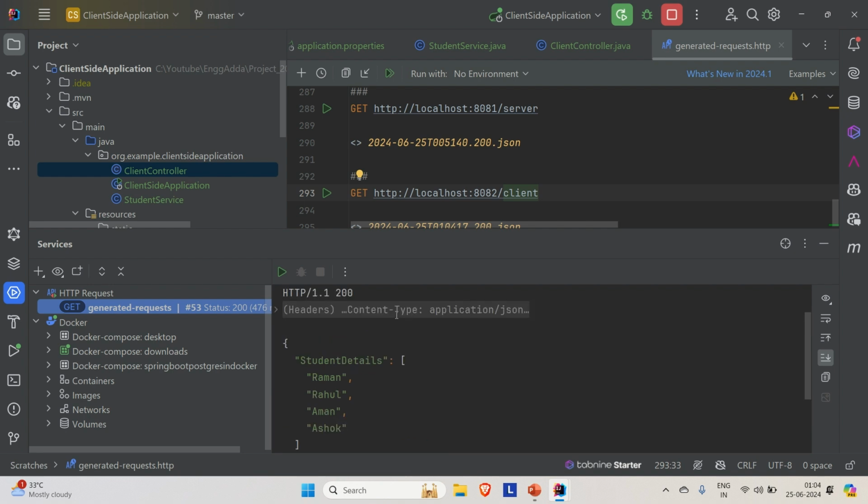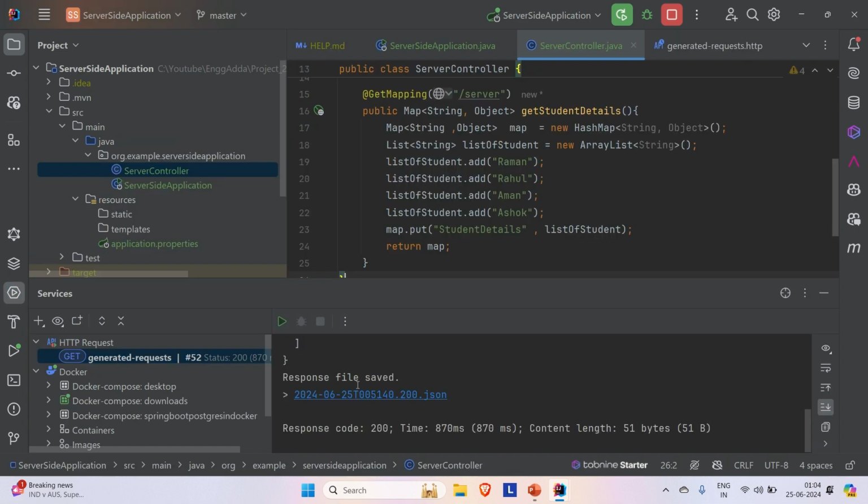So in the response, you can see that at the client side, we are able to get the response of the API that we are sending and receiving at the server side. So this response is coming at the client side also, right?